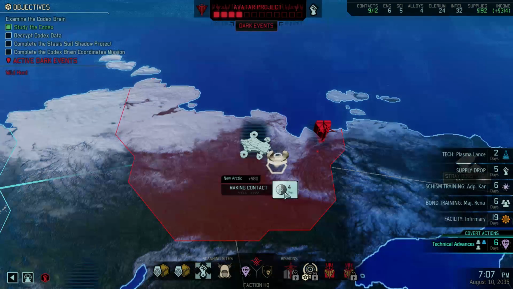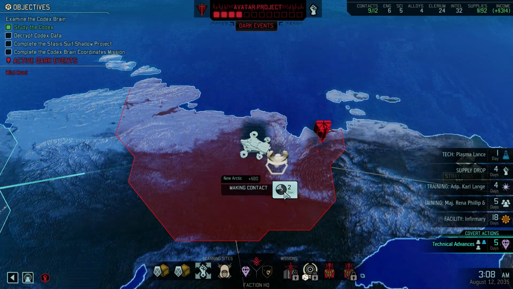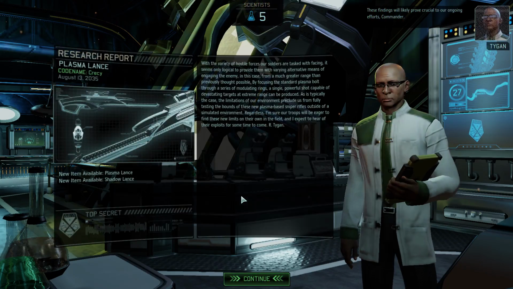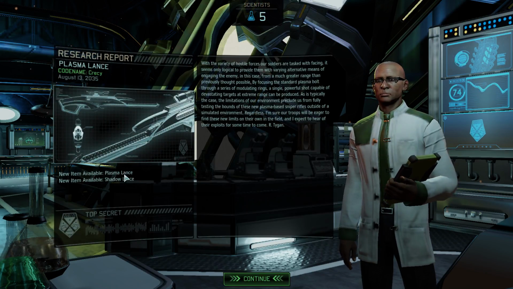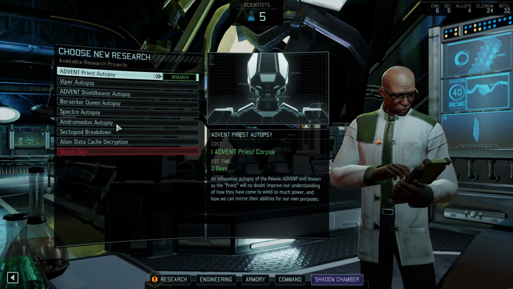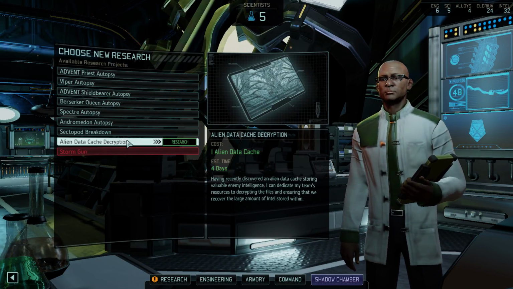Shadowkeeper's done, but I don't think I could do much with that until I upgrade to a plasma weapon, which leaves me back to the same problems before. And there's the UFO. Plasma Lance is done, so we get the Plasma Lance and Shadow Lance, so more upgrades, I just need the Illyrium, so I have to hold off until the supply drop, basically, for that.